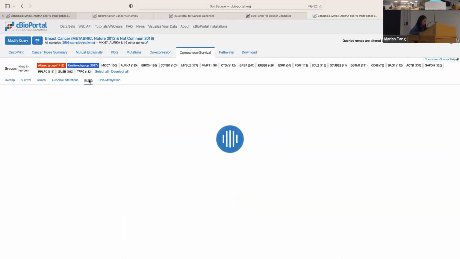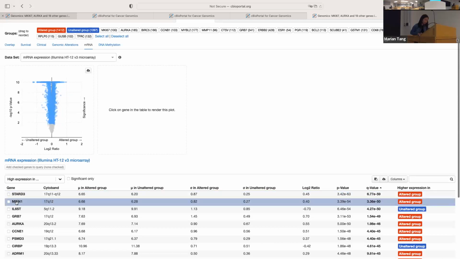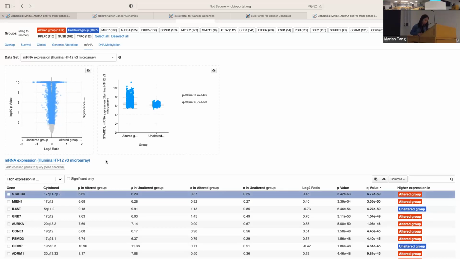Under mRNA though, there is a volcano graph now, and if we select like we did earlier, it will also generate another plot, but we can see it side by side now.